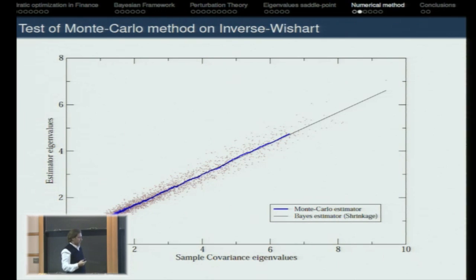You generate a sample covariance matrix from that matrix. You try to match the eigenvalues, and you do that over and over again. You get a cloud of points, but the solution is the average over this cloud of points. We kept the Monte Carlo points to give you an idea of the errors, but the technique says that you should take the average for a given eigenvalue here. So you measure an eigenvalue 3.5, you read off what you should shrink it to, 2.5, based on the blue curve, which is just the average of the dots. So that's the numerical technique in a sense.